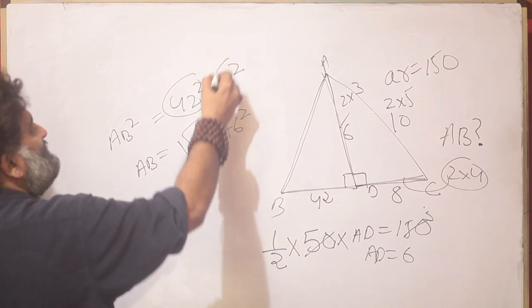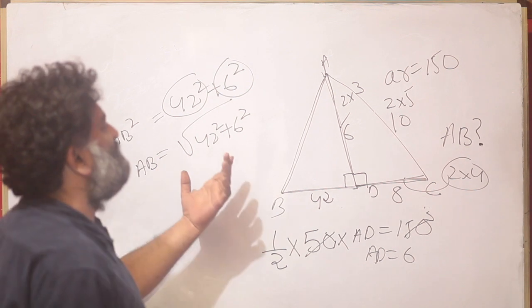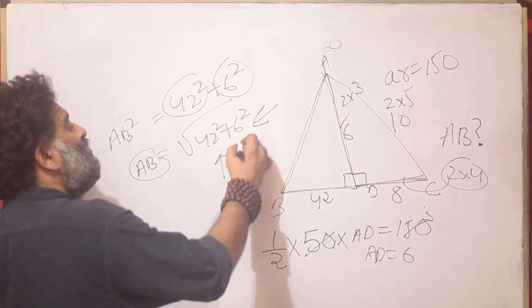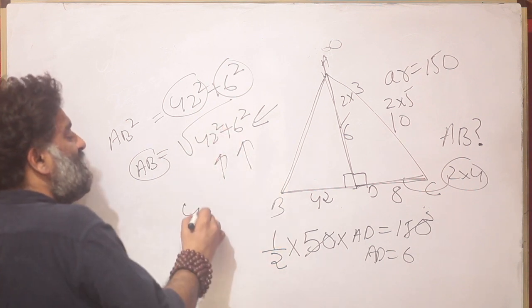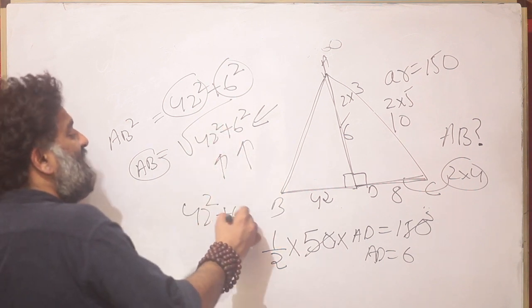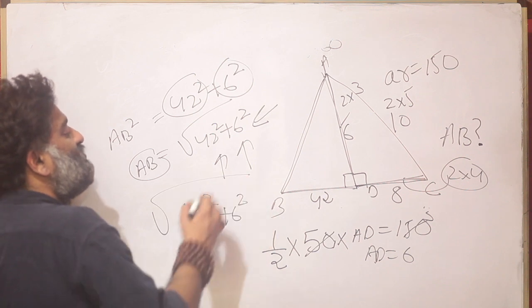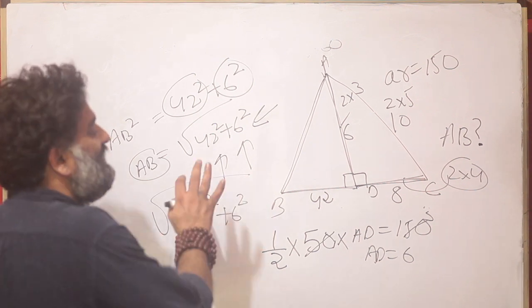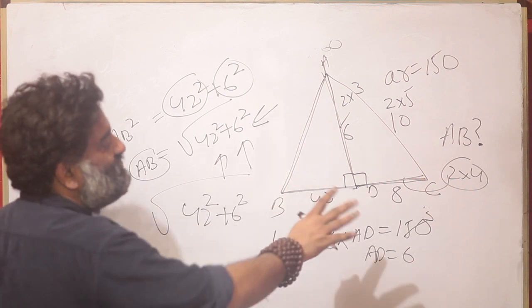So this part I'm leaving up to you. Should not be too much of a challenge. And that's it. We have the answer. You want to figure out what is the exact answer, go figure out what is 42 square, add it to 6 square, and try and find the square root of the whole thing. Should not be more than a minute's worth of work, but leaving that part up to you, and the rest of the story I'm done with.